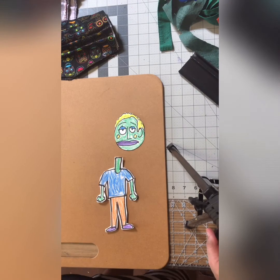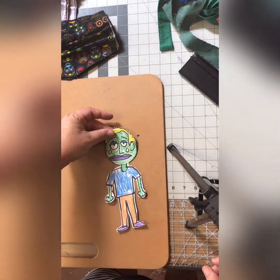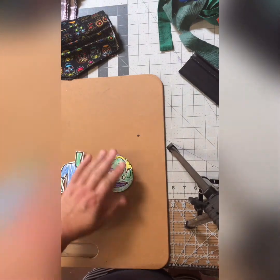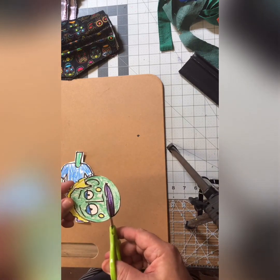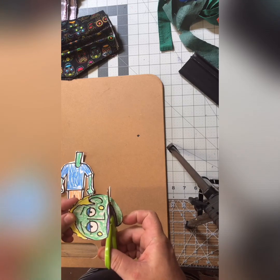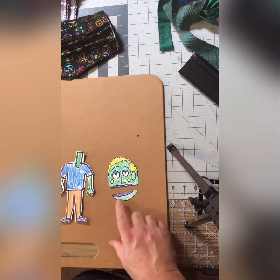Okay, everybody, I have cut out my puppet and the body and I colored it in. So what this is gonna do is this is gonna go like that together when I'm done. But right now I'm keeping them separate. So the first thing I'm gonna do is I'm gonna take this face and I'm gonna cut where the mouth is. I'm gonna cut there, but wait a minute, instead of stopping, I'm gonna go all the way across. So it makes two separate pieces like that.